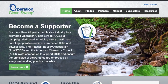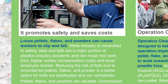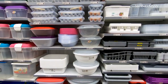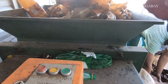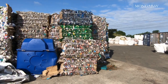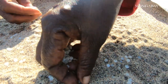The plastics industry did initiate Operation Clean Sweep, with the goal of adopting best practices to reduce pellet spills. But it's a toothless initiative and has provided no public reporting in over 25 years. Of course, the elephant in the room is our global addiction to plastic. Conservation experts say the best way to mitigate the crisis of plastic pollution is to reduce demand. And initiatives like mandated recycling and laws to ban single-use plastic go a far way to address the problem. But it will be a while before plastic production reduces to a significant level. For now, nurdles are here to stay.